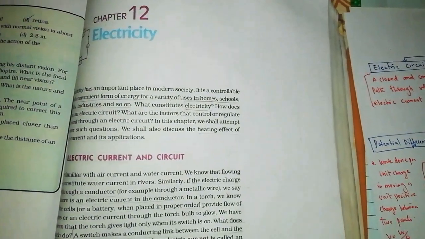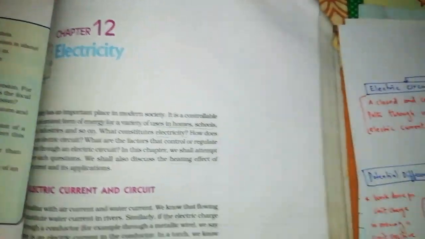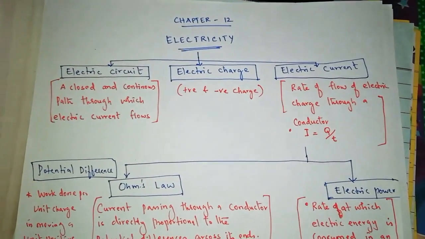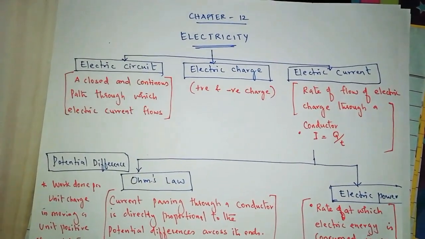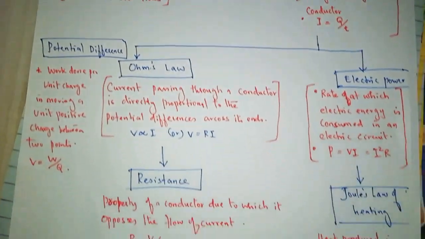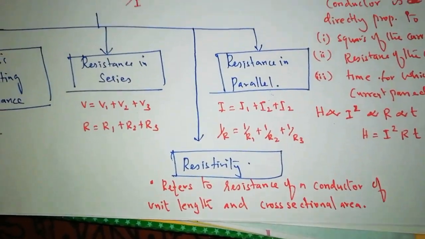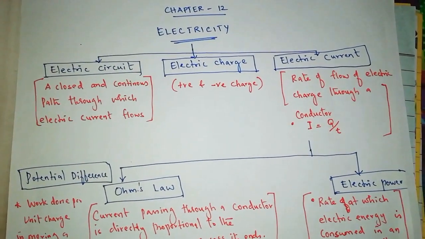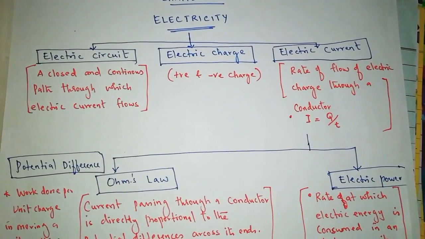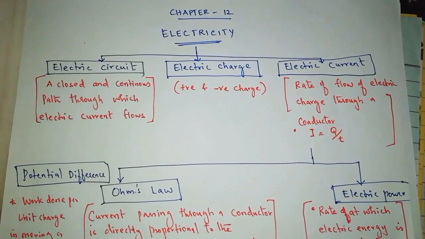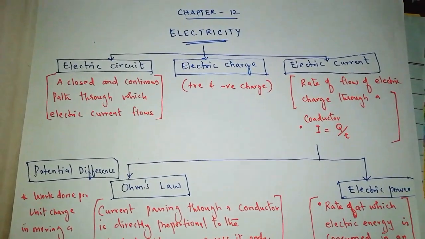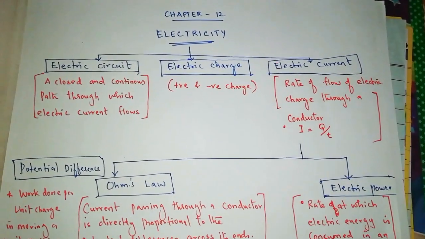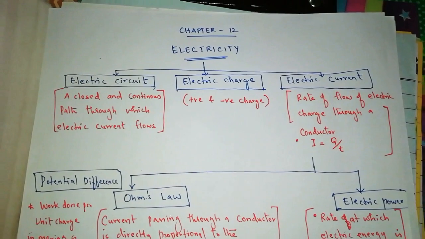Okay, today we are going to learn chapter 12 in physics, electricity. What is actually electricity? Let's start with an overview of this chapter. When we talk about electricity, it is the most important thing for our day-to-day life. Without electricity we can't even survive, right? And it has become a more essential and more convenient form of energy for our day-to-day life.